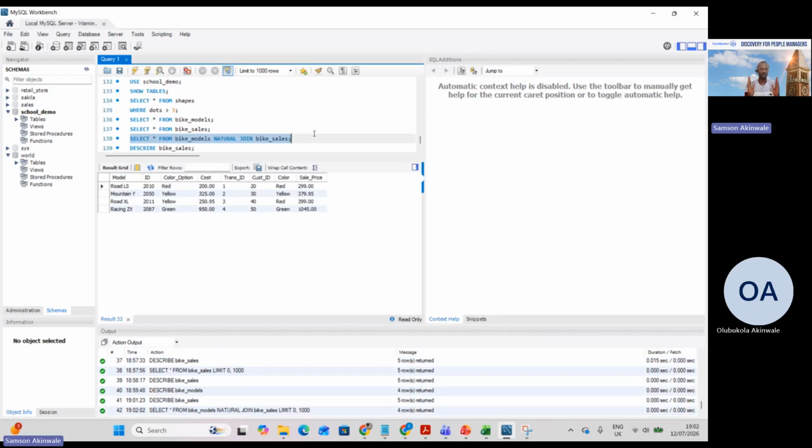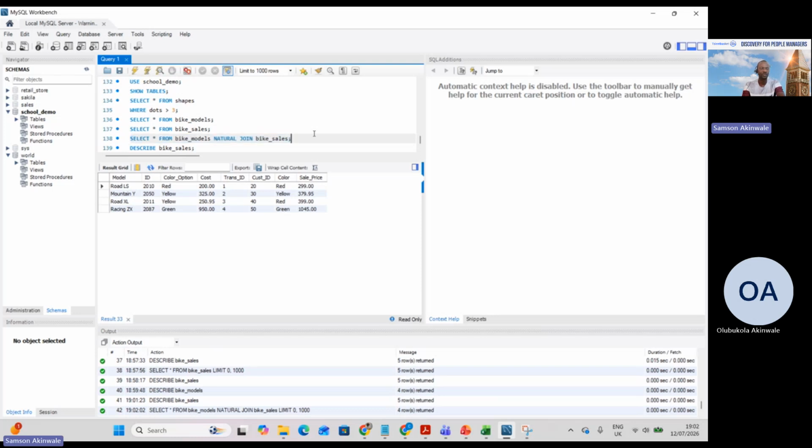It has merged together all the columns in bike_models and all the columns in bike_sales accurately, using the model column as the point of intersection, without mixing row 2 for row 3 or row 4 for row 5. And that's exactly what has been done here.